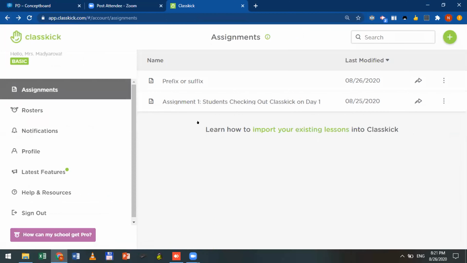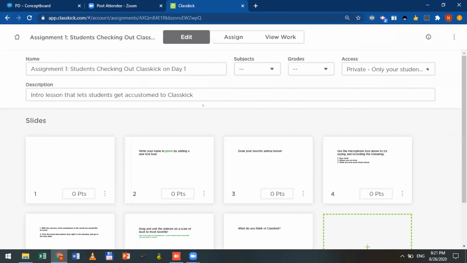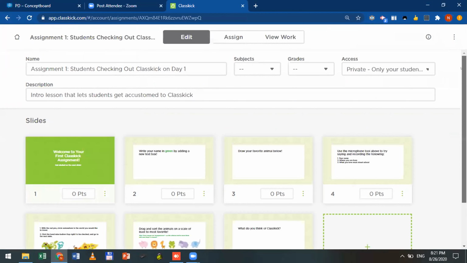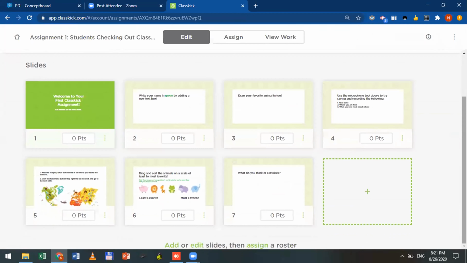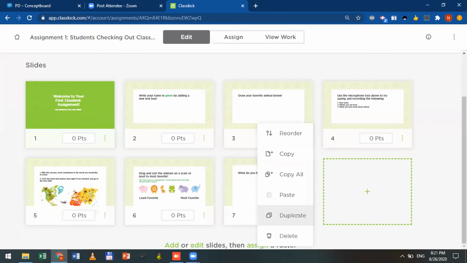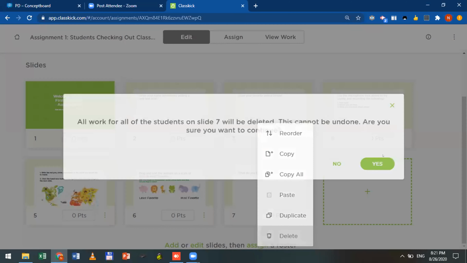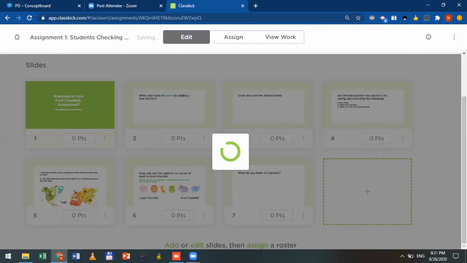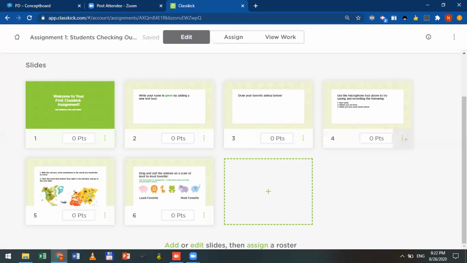Okay, so we have an assignment over here. It's ready-made by Classkick, and there are lots of slides over here. Maybe I'll just delete some. Let's just make it fun.